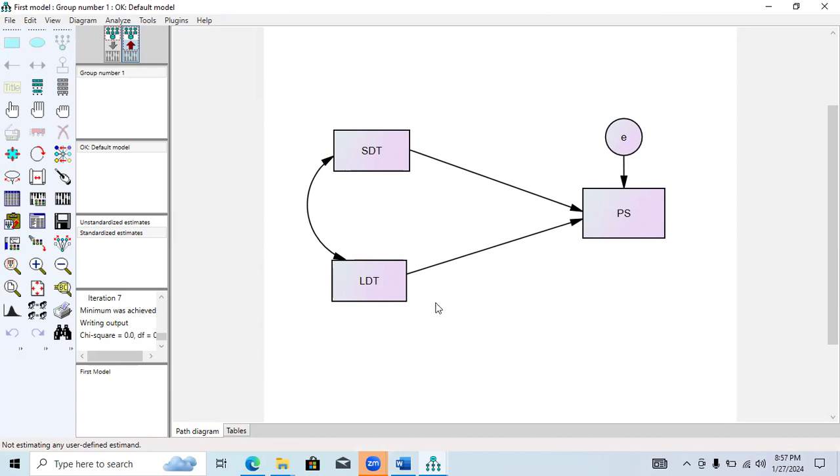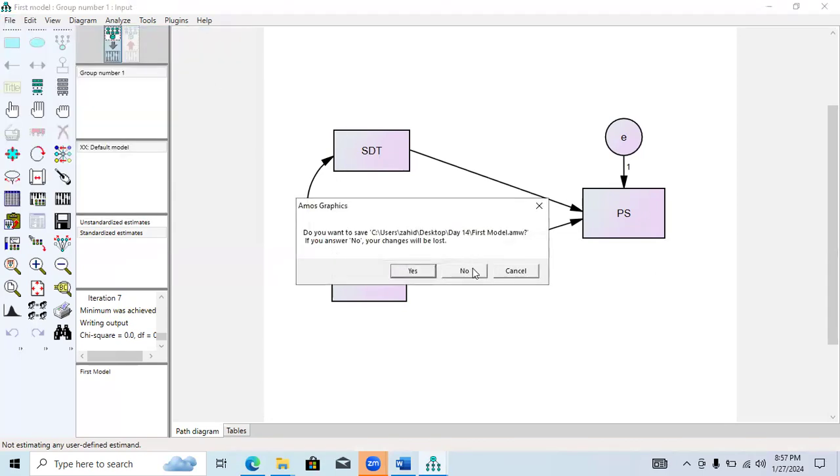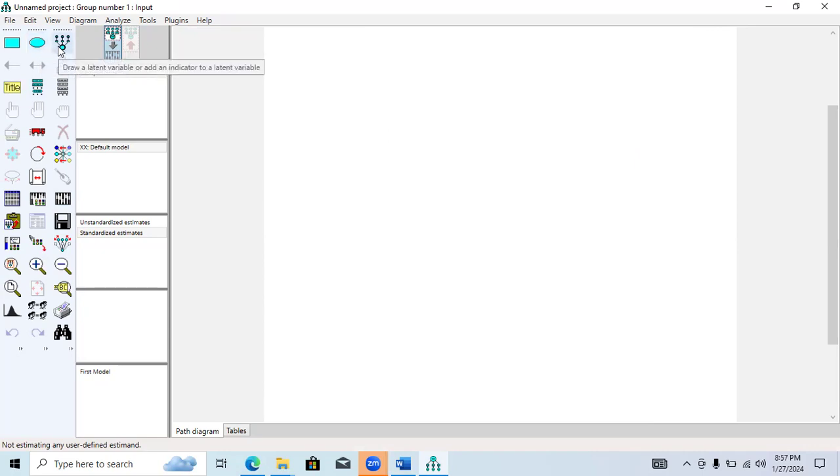So let's suppose that I would like to use a new file over here. So either I can draw the unobserved variable, or I can use this for latent variable.